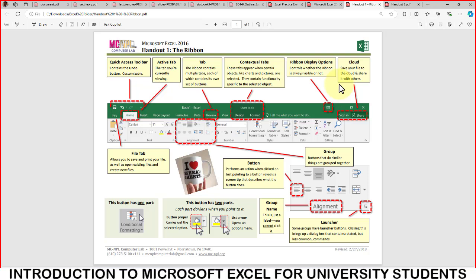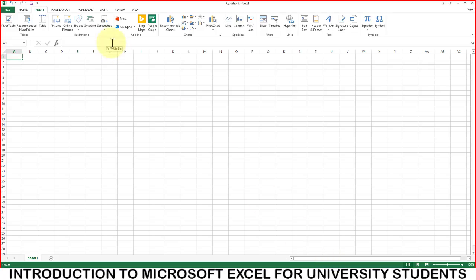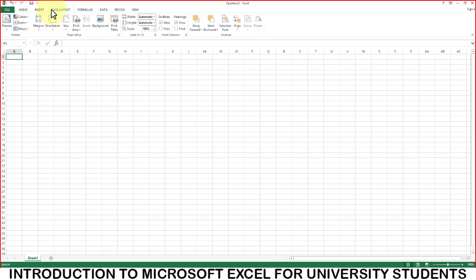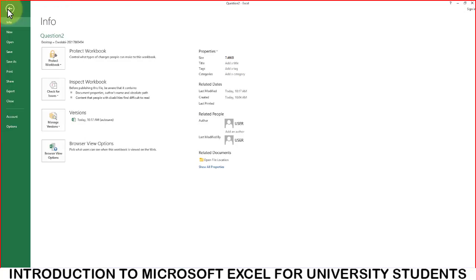Now let's come inside the command. I've explained the ribbons, the file. In the file tab, you have a lot of things inside. The file tab is a little bit different from the others. It's not like the other tabs. When you click on file, you see what shows up. That's where you see new, open, save, save as, print, share, export, close, account. Account is when you want to log in, and so on and so forth.